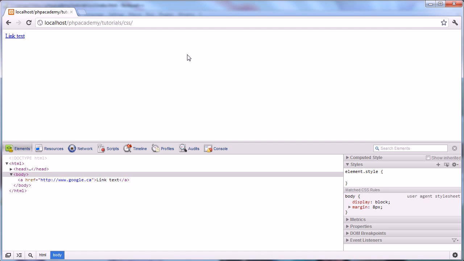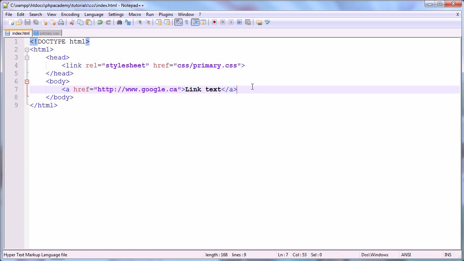It tends to look a bit ugly. It depends on what kind of effect you're going for. In terms of accessibility and making your page look good, it's recommended that you do actually use visited link colors. So you might underline it if it's visited, which looks a bit ugly, but you might give it a subtle color change. But the difference between blue and purple by default tends to look a bit old and tired and outdated. So let's go ahead and make some changes. So google.ca I've not visited.